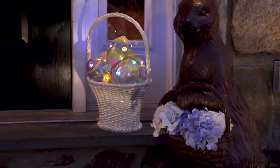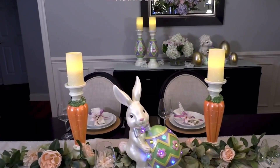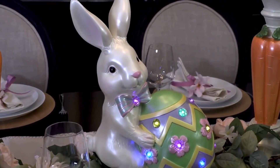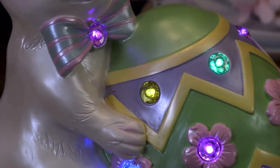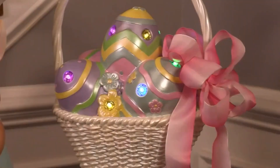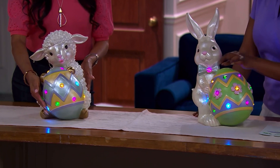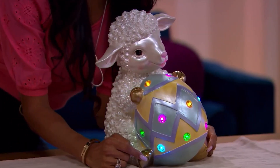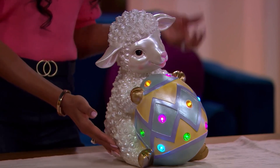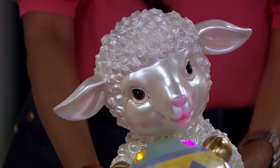Absolutely beautiful. And with the lights — how are you not happy looking at these? The bunny and the lamb, for an easy pay of $9.99. Maybe you're picking up one of each because these were originally $72. Now we're at under $50, but we do a five easy pay. So if you want to pick up both, you're at under $20 on easy pay. You've never seen these on air before with a lower price, and it's our only order of the year. And that pearl metallic finish overlay just really elevates it and makes it look a lot more expensive than it really is.